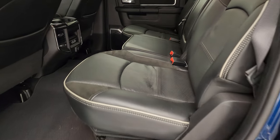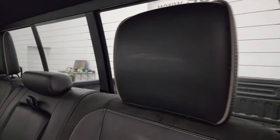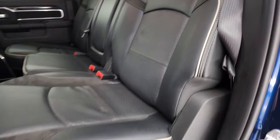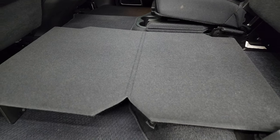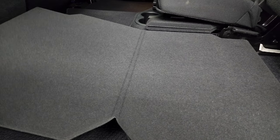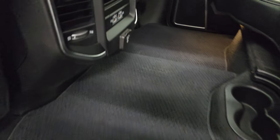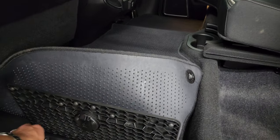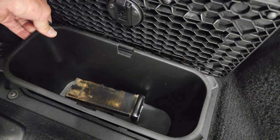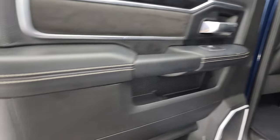The back seats are in nice shape — no major rips or tears back here. There's a power sliding rear window with built-in rear defrost. The rear seats have the piping and suede as well and they fold up for extra storage. You get the load floor — great for muddy boots, tools, or pets so you don't wreck your nice leather seats. Storage under there too. You get the berber floor mat back here, a 115-volt 400-watt plug-in, two USBs and two USB-Cs, and in-floor storage on each side with removable bins for easy cleaning — you can put ice and drinks in there.